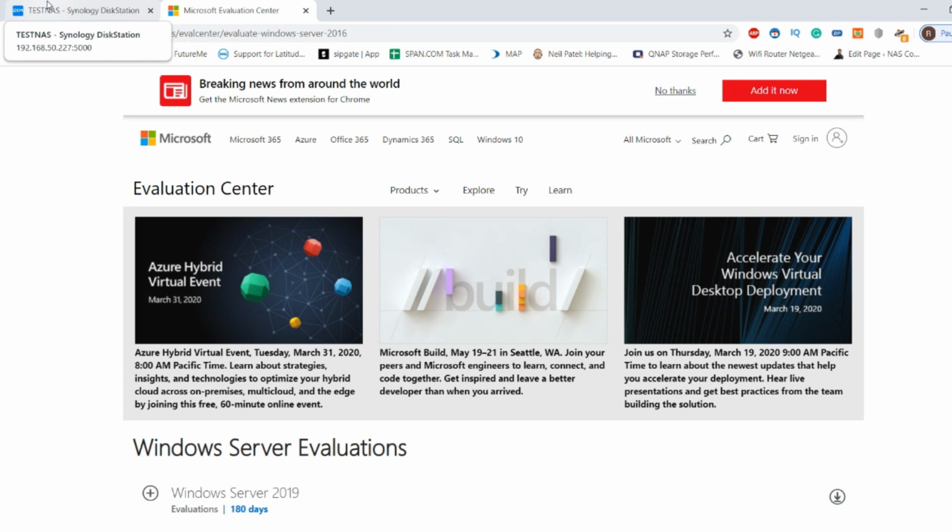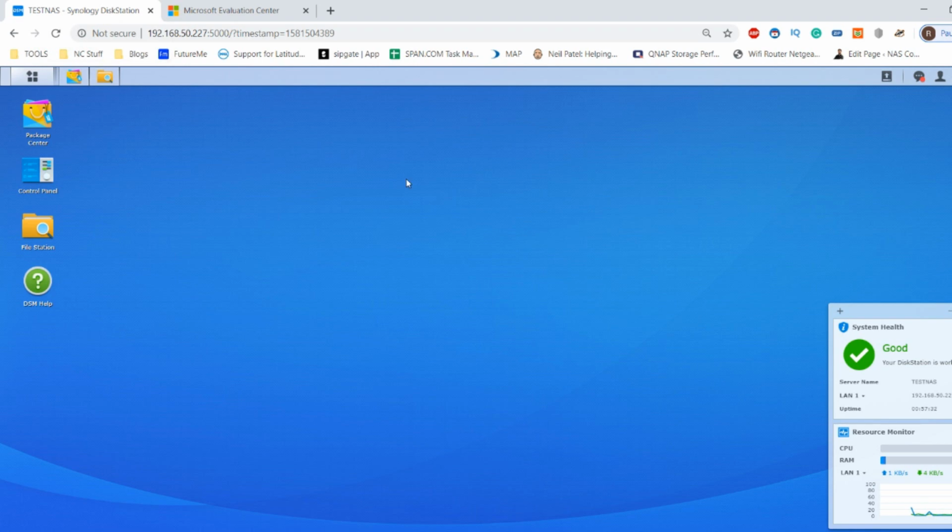The second proviso to bear in mind is you will need to make sure you're using a Synology NAS with enough hardware. At the base level, you're going to need at least a quad-core Celeron-based Synology NAS and between 4 and 8 gig of memory. I do recommend going higher than that, but for today's video we're going to utilize a DS1019 Plus. That NAS features a quad-core Intel Celeron-based 64-bit processor, and it arrives with 8 gig of memory. So those are the specifications we're going to be utilizing today.